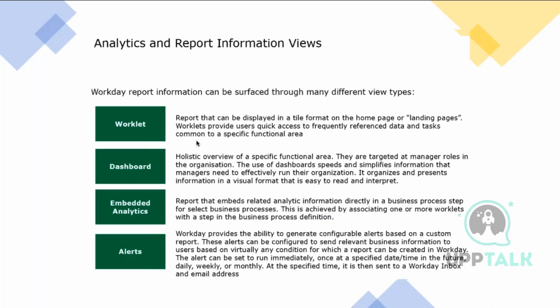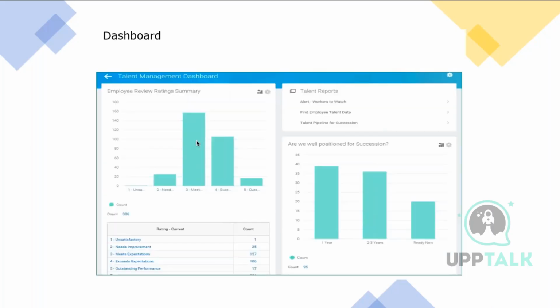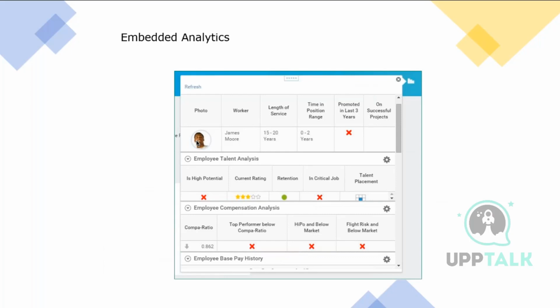Another way you can present data to the client is embedded analytics. Now, this is something a little functional in nature. Why I'm saying it's functional in nature is because embedded analytics can only be configured on business processes. Do you understand what exactly business processes are in Workday? Okay, so suppose there is a BP to approve an expense report for an employee.